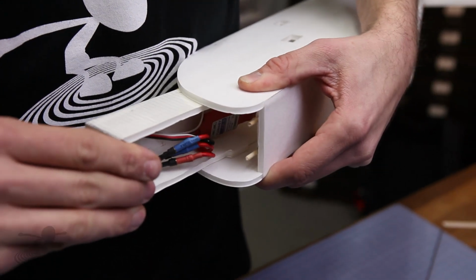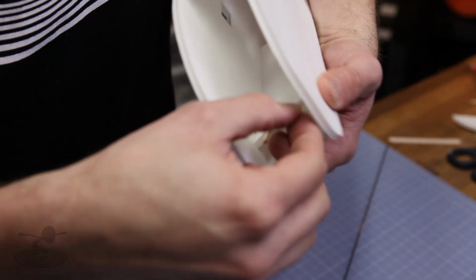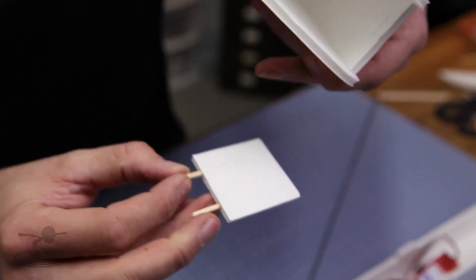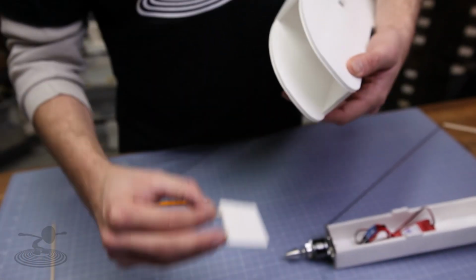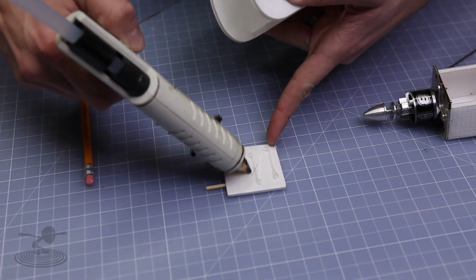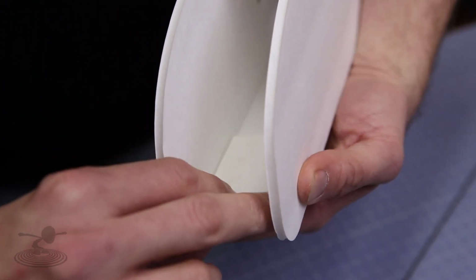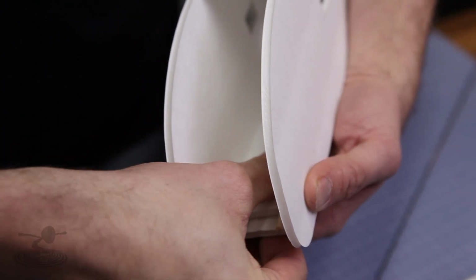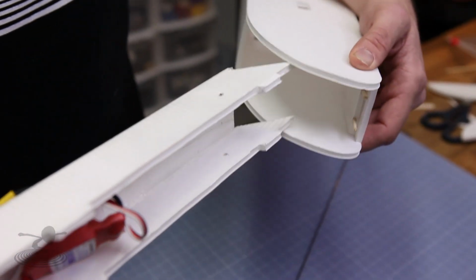Go ahead and pull out your power pod. We'll glue in your alignment plate. Now we have our pencil made reference line, and that's going to be the one we're going to go off of. Also, because every pod is different, keep in mind which surface you need to glue. So in this case, we're going to be putting our glue. We're going to go ahead and install our alignment plate back to our reference line. And then just to make sure that everything lines up perfectly, we're going to reinstall our power pod too.